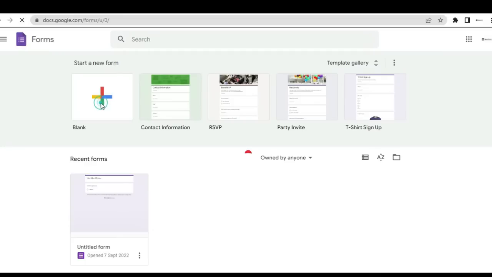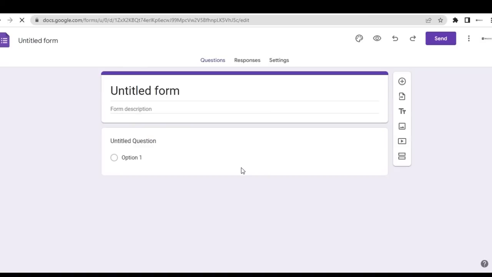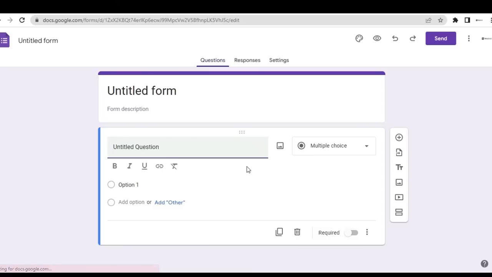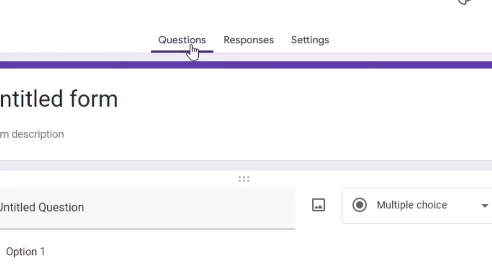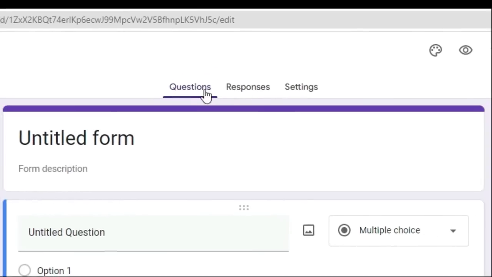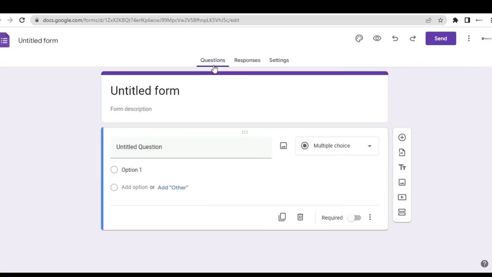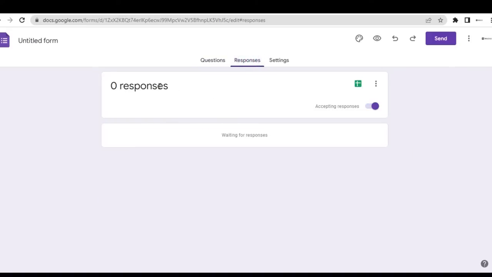So click on it. When you click on it, you will be given the form components. Now, one thing that you need to understand is that the form has three tabs at the top. The first one is Questions. The Questions tab contains your form's information together with the various fields that you have on the form. Now we have the second tab at the top here that shows Responses. Assuming you have already started using the form and people have started sending in data, you can view all those data from the Responses tab.